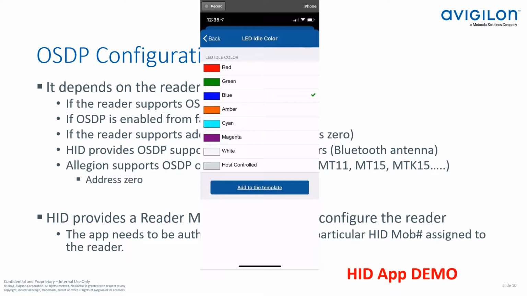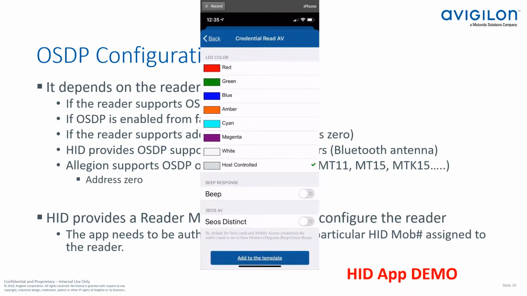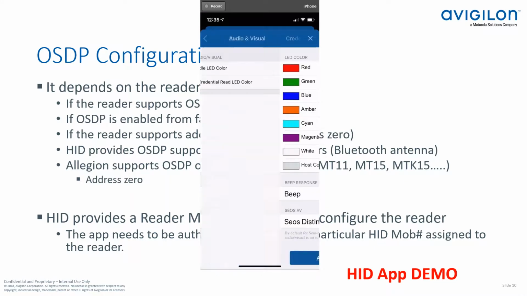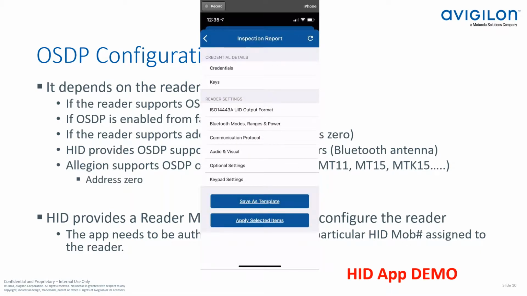It has some really clever things that we all should be using today to give a visual indication, a visual cue, to our card holders, to people that are using those readers. Okay, so that's right there. It's just reader color configuration. Credential, same principle. It's just when you read a card, what color is going to come up. Again, if you're using OSDP and you're using this with ACM, we'll control that.